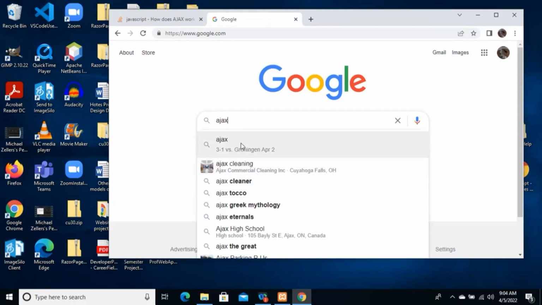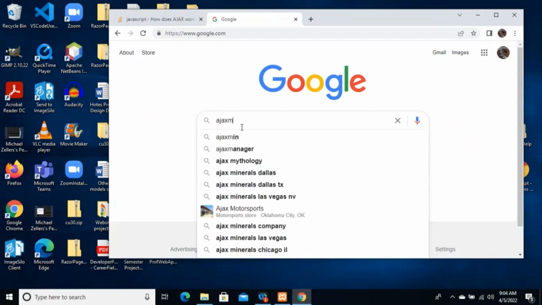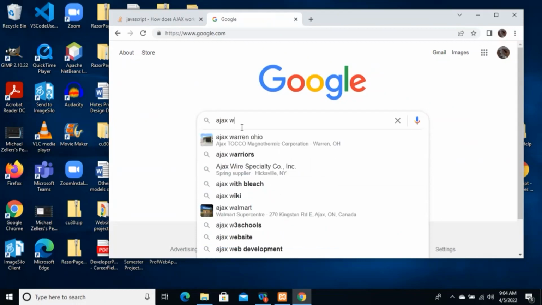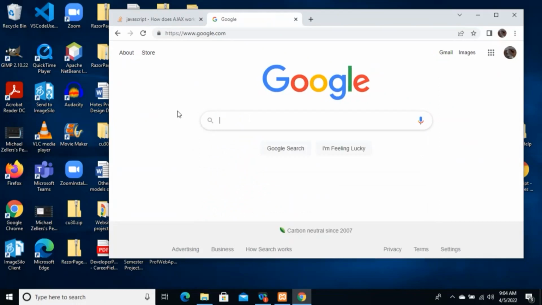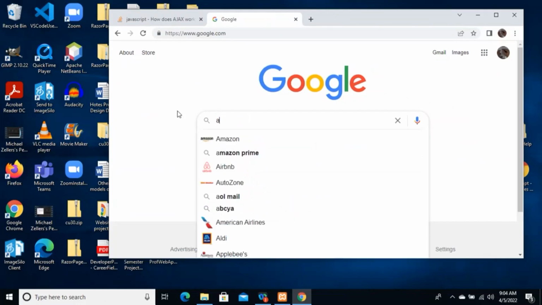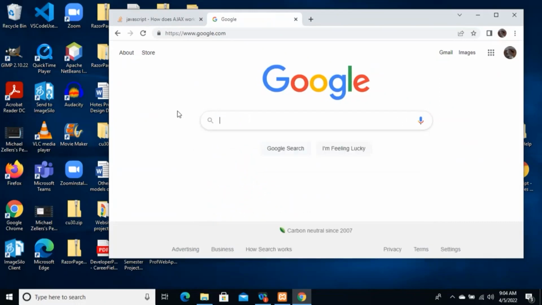Interestingly enough, it doesn't show me Ajax in a web development way, so maybe we'll type in a few more letters, web development, to get that. Now, if we think about this, we know that client-side scripting is involved because when we type something in, the response is immediate. We don't see the page flicker.